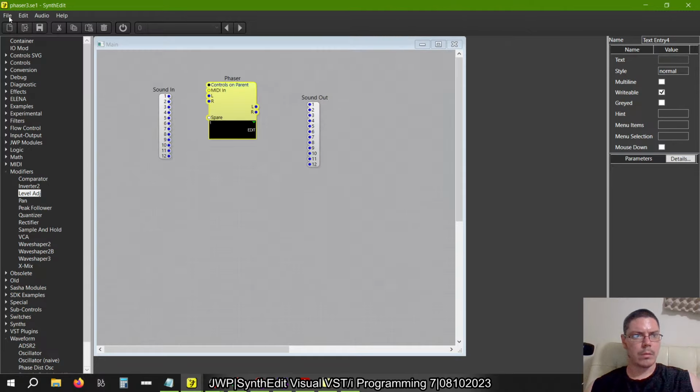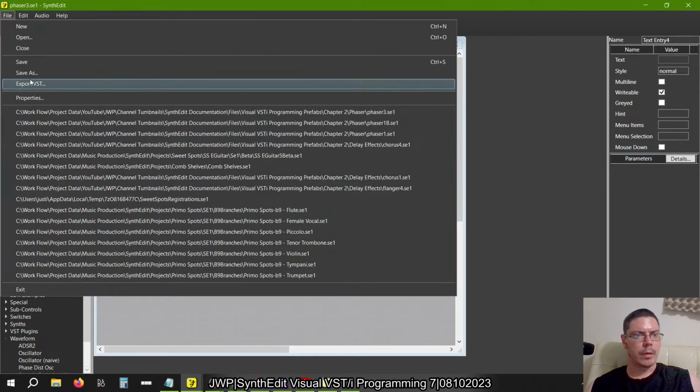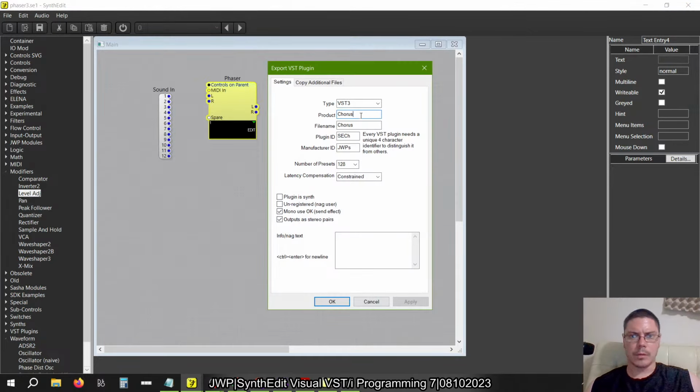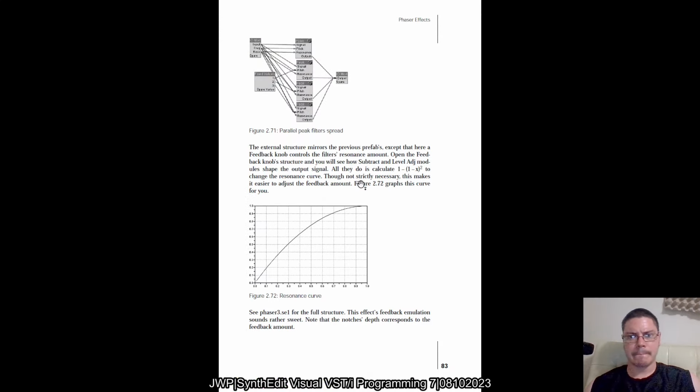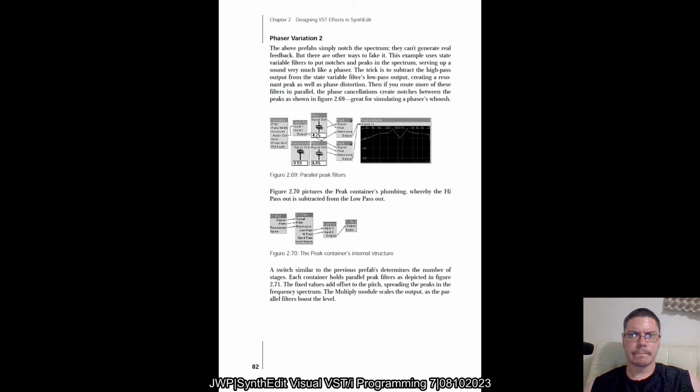Then, yeah. Let's go export. This is phaser. What is it called? State variable or EQ? What do we call it? Notch and peaks? Notch peaks? Resonant?